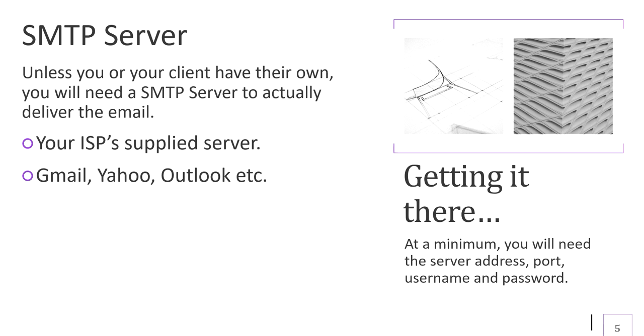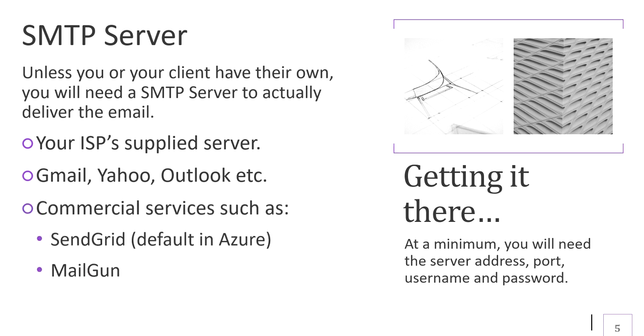I'd be very surprised. Anyway, there's lots out there. There are commercial services as well, right? If you want to go out and just pay a little bit. SendGrid is a very, very powerful and popular one, and it's the default in Azure. So if you're hosting your web application in Azure, if you want to use a more powerful SMTP server rather than relying on something that's free, you can use SendGrid.